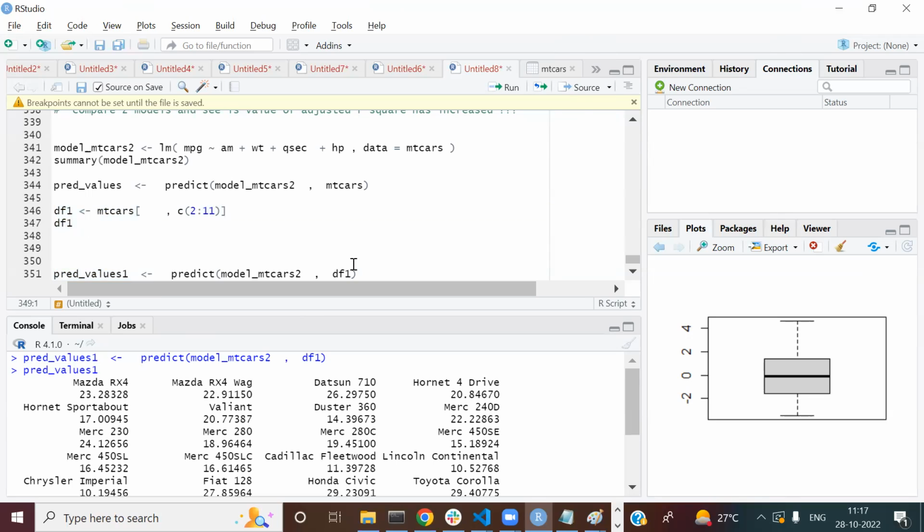But keep one thing in mind, the line number 351 and the line number 344 are same. You don't need to remove it, but if you remove it or if you don't have the Y variable, the model will still work. Remember in Python, when I used to do the predict, I only used to give my X. There was no need of Y. Okay, so same thing over here.